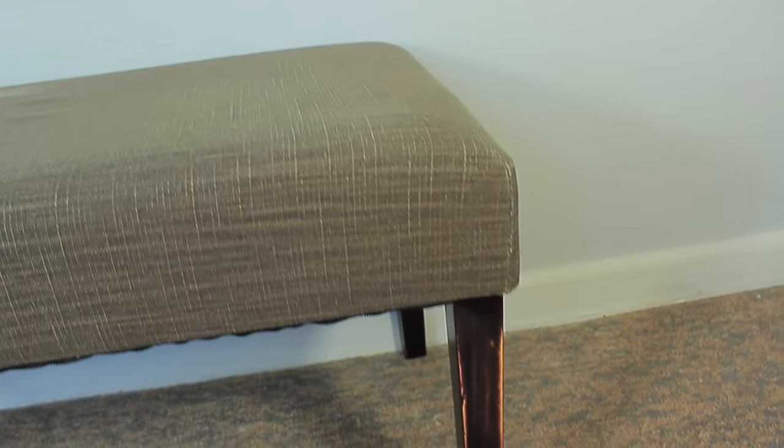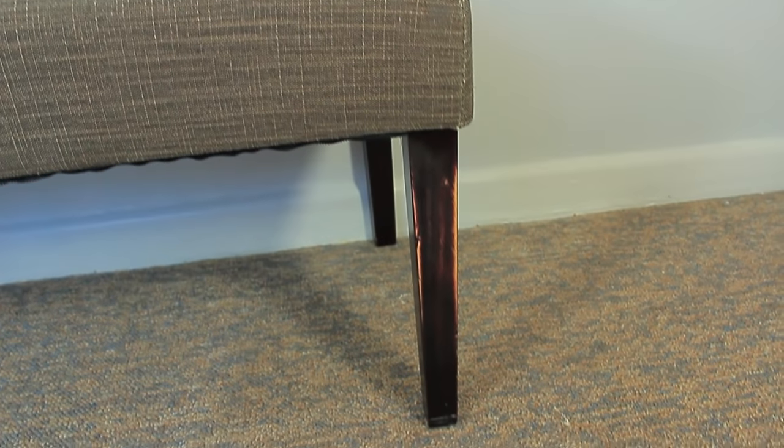I've decided to reupholster with gray velvet in a tufted style, and I'll paint the legs Orion Grey. Let's begin.